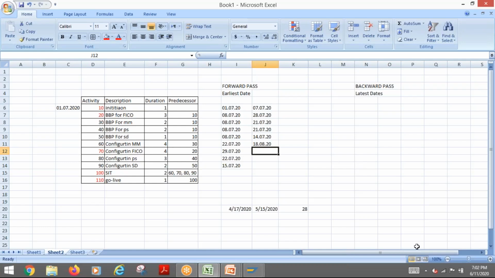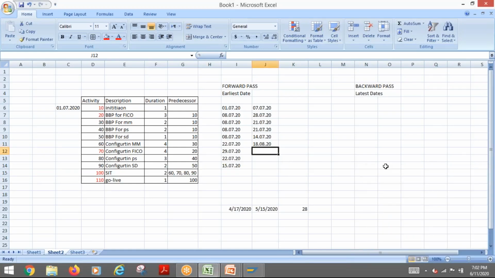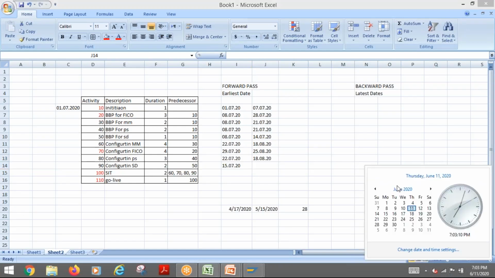So if it is starting the next week, so it will be the next week. So since it is starting after 1 week, for example, if I say it will be 25th, then here also 18th. Then here it will be 15 plus 2. So 15, 21, 28 of the same month.